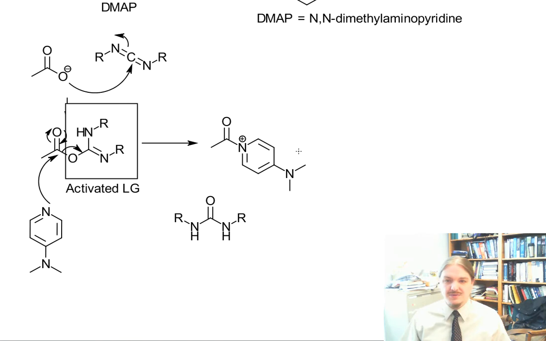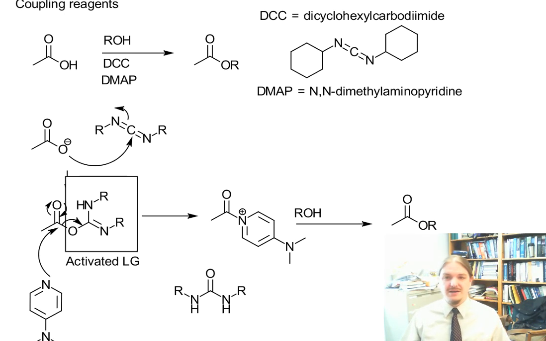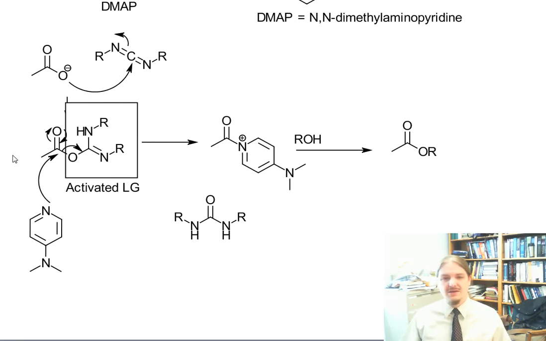And then finally you get one more nucleophilic acyl substitution with the alcohol. Make the ester and regenerate the aminopyridine which can go back into the cycle, so it's catalytic in dimethylaminopyridine and stoichiometric in the carbodiimide. Yeah, I'm simplifying some of the mechanism steps because I wanted to get to the end here on the amount of space that I had, but it's a pretty cool reaction.